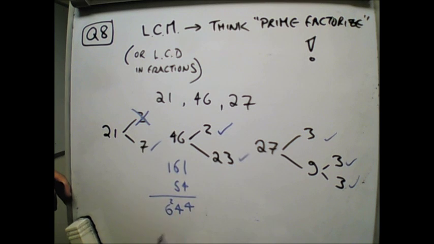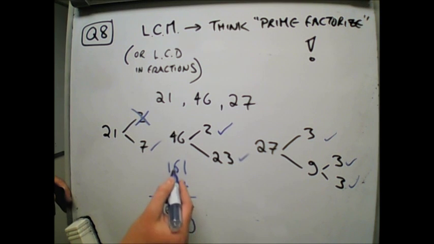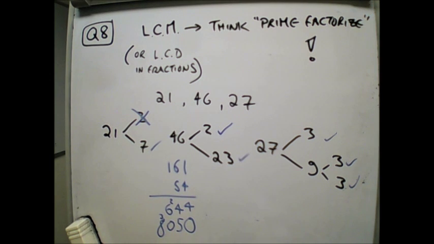So 4 times 1 is 4, 4 times 6 is 24, 4 carry the 2, 1 times 4 is 4, plus the 2 that was carried is 6. We have the 0 for this 50, and it's 5 times 1 is 5, 5 times 6 is 30, 3, the 0 stays there, we carry the 3, and of course 1 times 5 is 5, plus the 8, excuse me, that we calculated earlier. So the lowest common multiple in this case is 8050 plus the 644, which is 8694. Answer choice A. Yes, that's right.